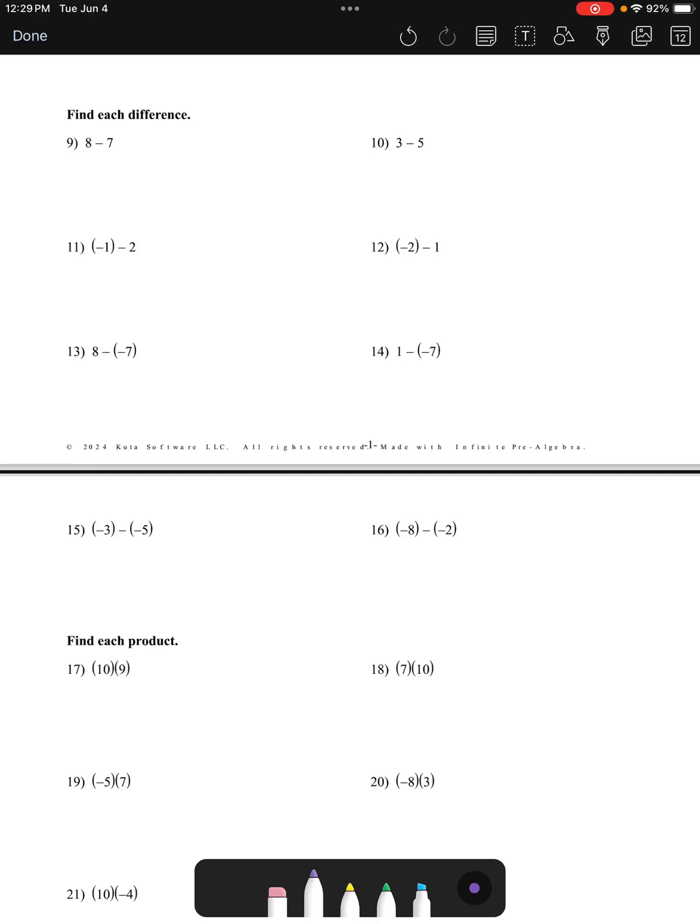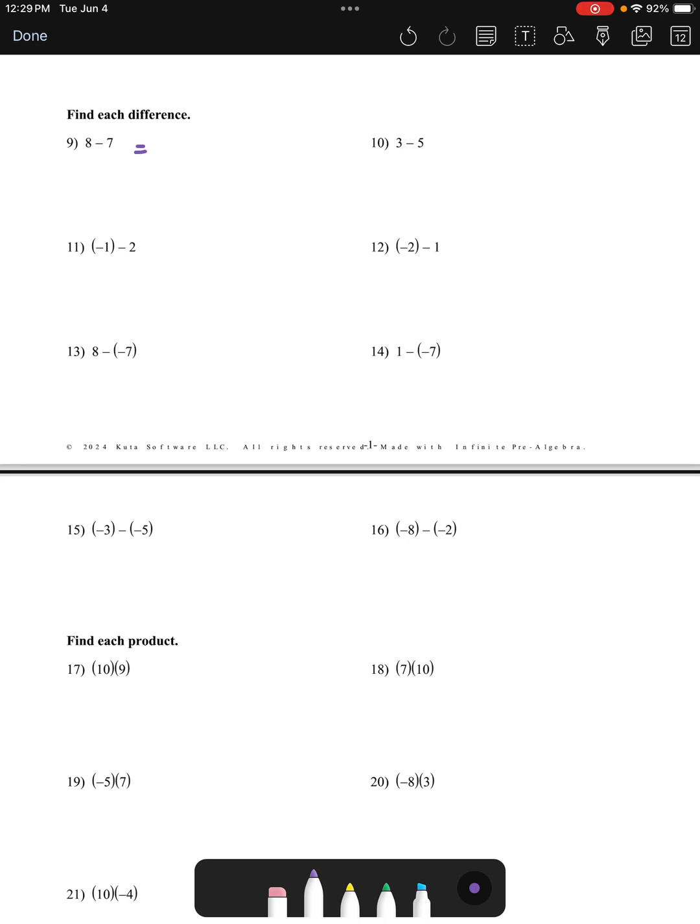Today we are subtracting with integers. So you're going to see a lot of subtraction problems. And I'm not going to draw number lines like I did for the addition examples. If you want to draw the number lines, you can do so, and I will talk you through what they would look like. But let's just start with some facts here.